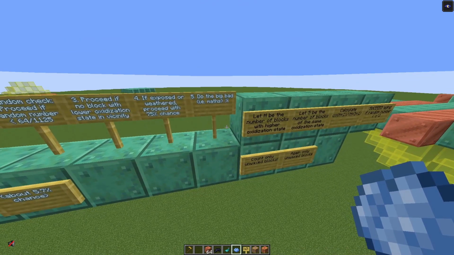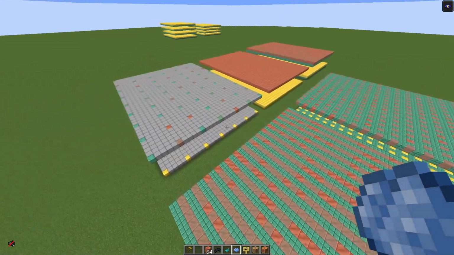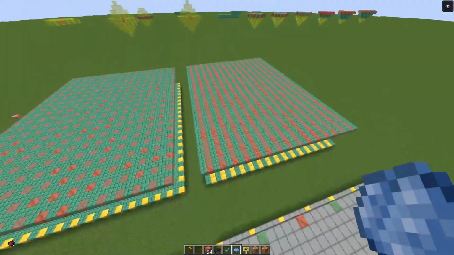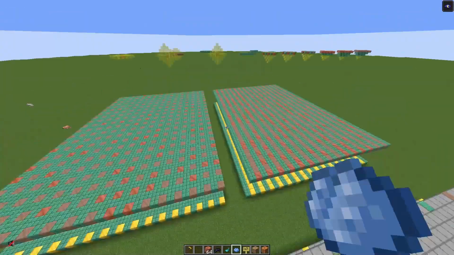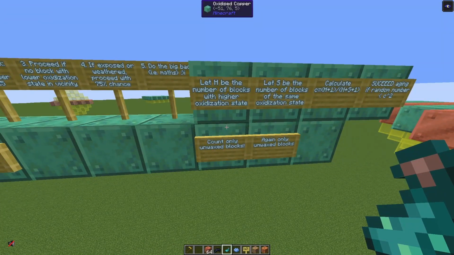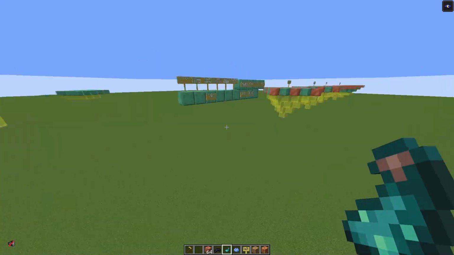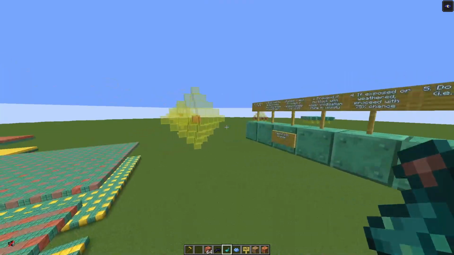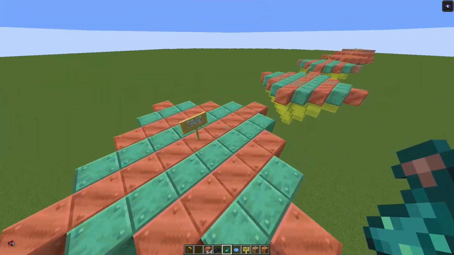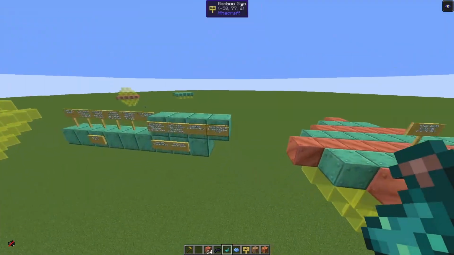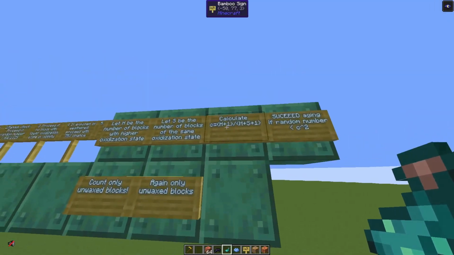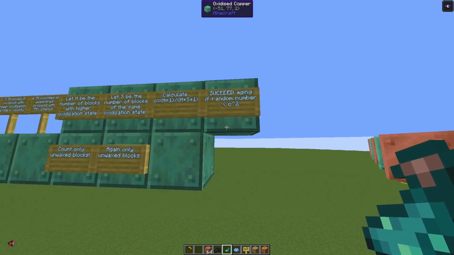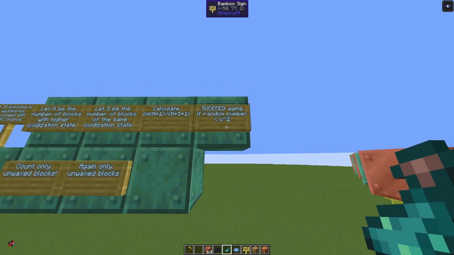Now point 5 is the one where we have to calculate a bit. And this is the relevant factor why these blocks age so much faster than these ones here, and these are, again, so much faster than a solid phase. First, we count the number of blocks with a higher oxidization state in this diamond here, and let's call this H. And let S be the number of blocks with the same oxidization state, again, in the structure, but we won't count the block that we are trying to oxidize. And then we calculate a number which is H plus 1 divided by H plus S plus 1. And we will succeed if a random number is smaller than this number squared.